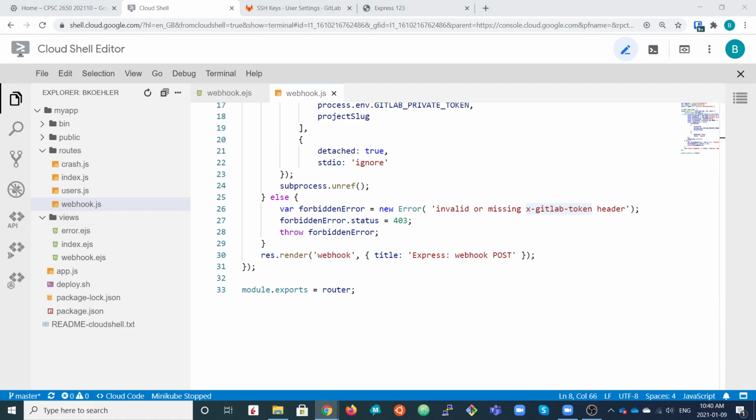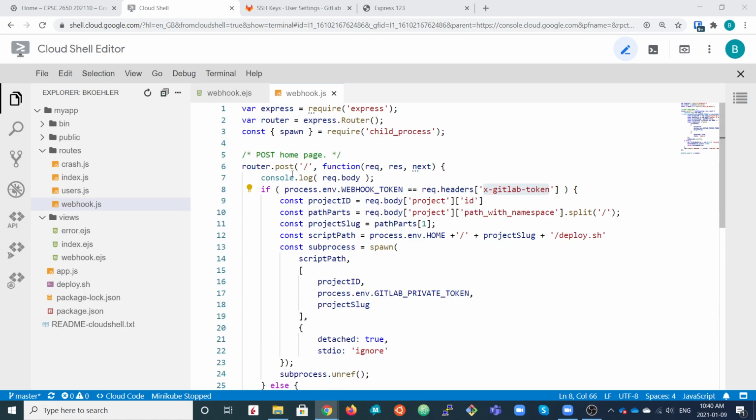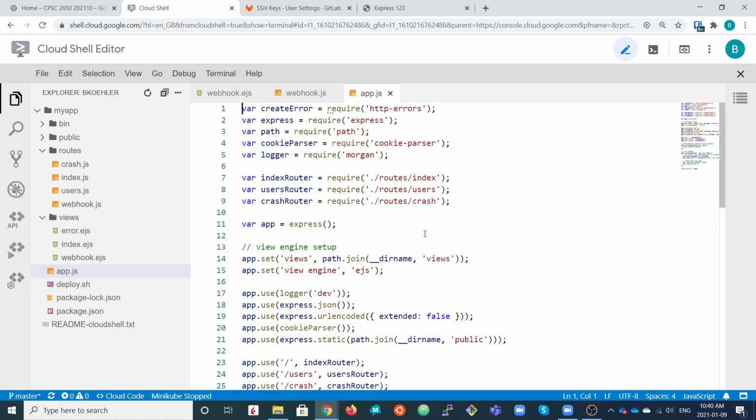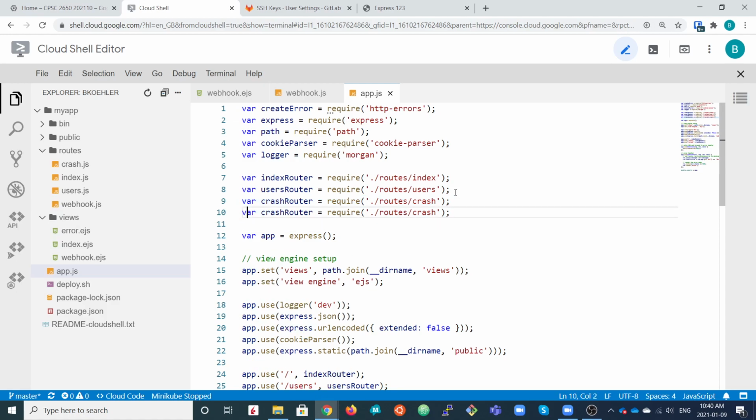Okay. And we are going to need to link this router into the application. So I'm going to open up app.js. I am going to bring the webhook router in. So we'll call it webhookRouter. It comes from routes/webhook.